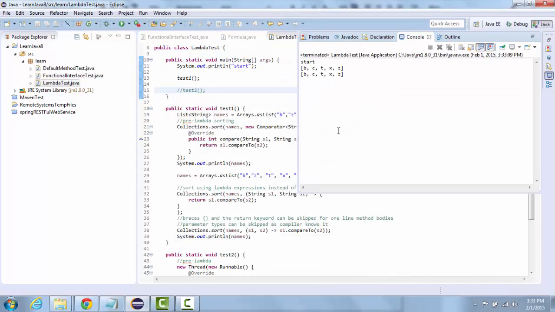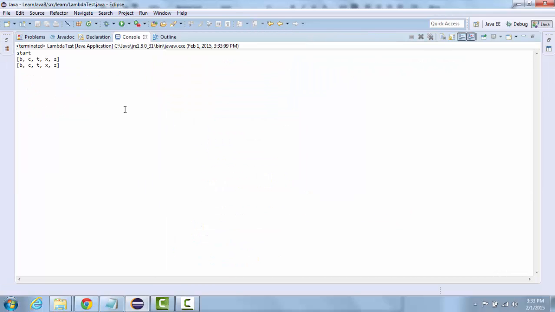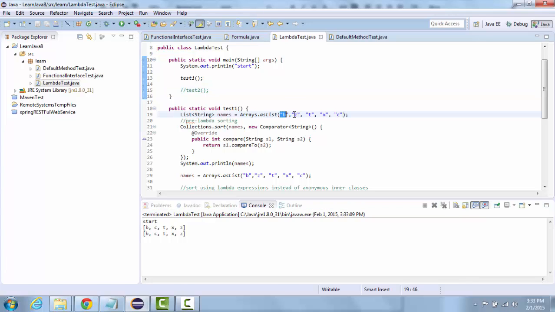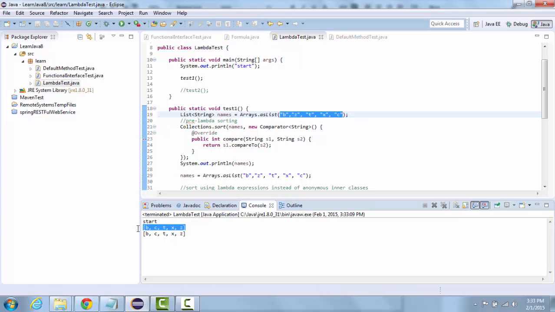Okay. So as you can see, it sorted these strings which were there in the names. Now you can see that it's sorted B, C, T, X, and Z. The first one was done by using the anonymous inner class.